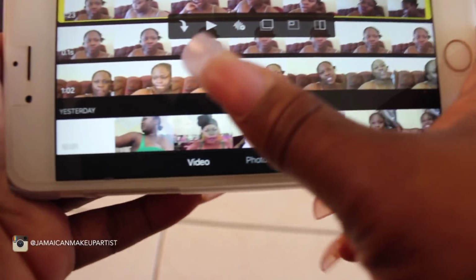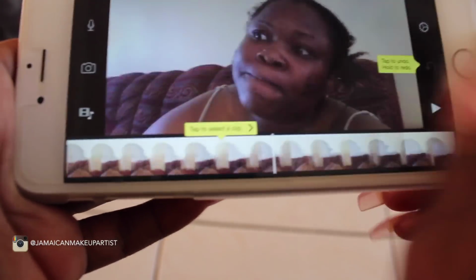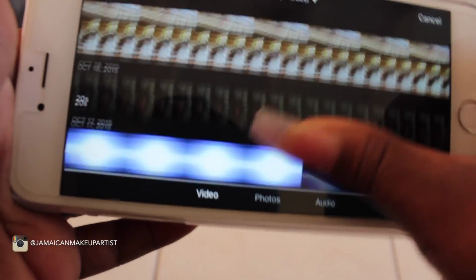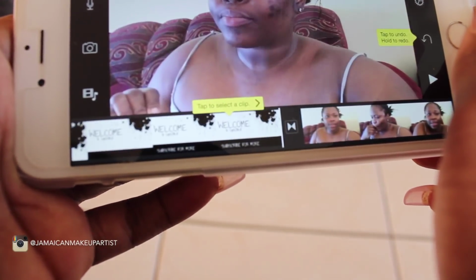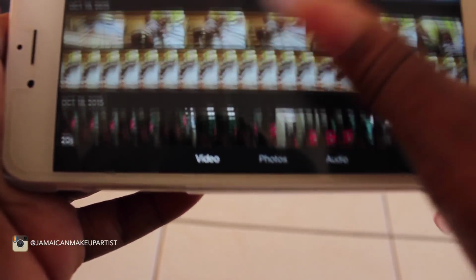So now I'm just going to tap that down arrow, and just add my files, add whatever I want to add to it. Go back to the top because I forgot I didn't add my intro. Scroll, find my intro, tap it, then click it, and in it goes. And then I'm going to scroll all the way down and then tap again and then include my outro.